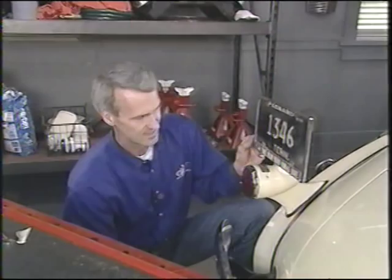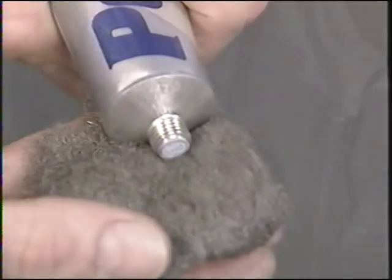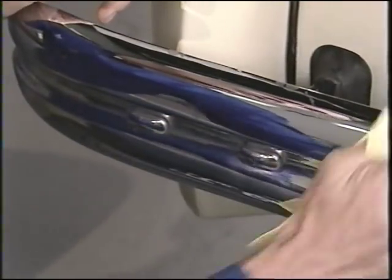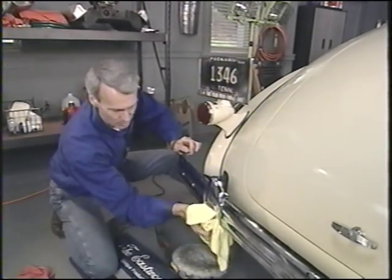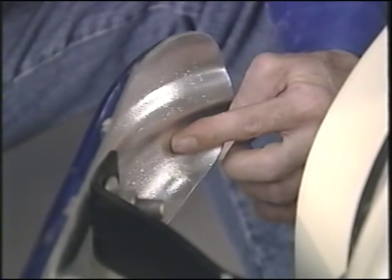Good. Now let's polish up this chrome a little bit. There's probably a good finish under all that dirt, so use a quality metal polish and some extra fine steel wool to polish by hand, or use a buffer to polish the larger areas. Now, if we keep this chrome polished up, it'll last for years. It won't oxidize. And don't forget about the back of the bumper, because that's vulnerable to rust too.